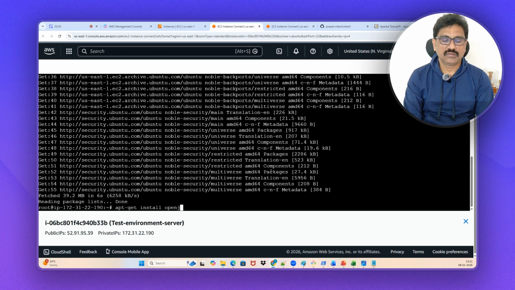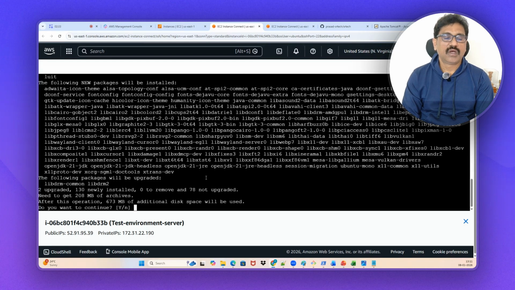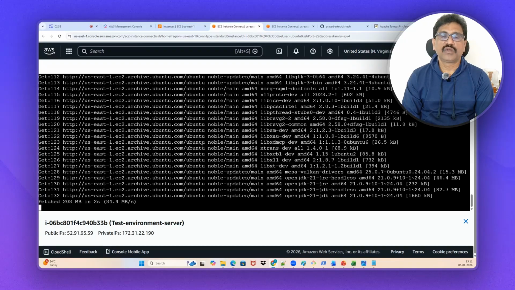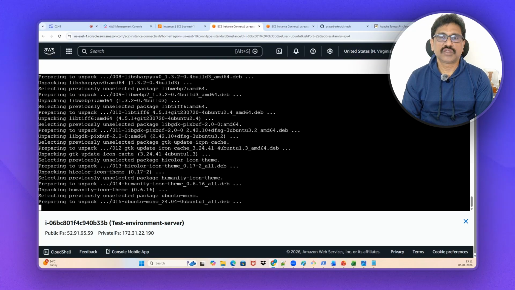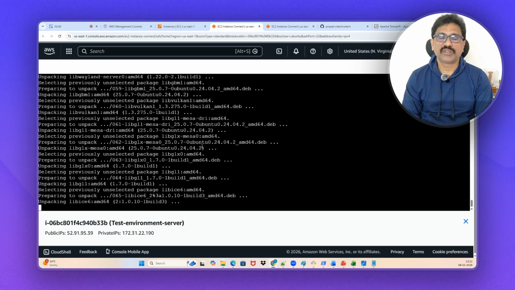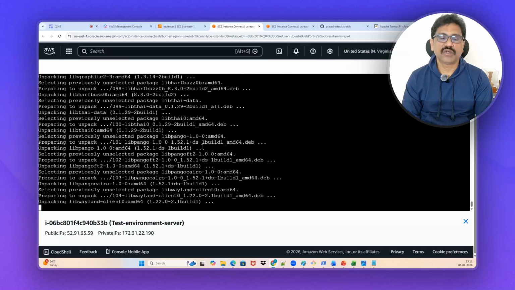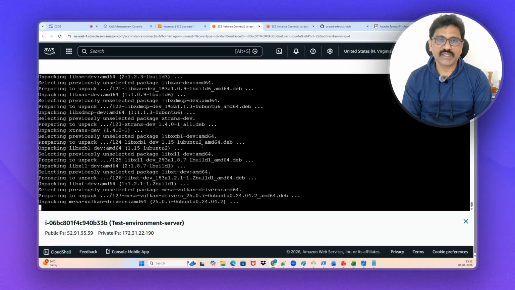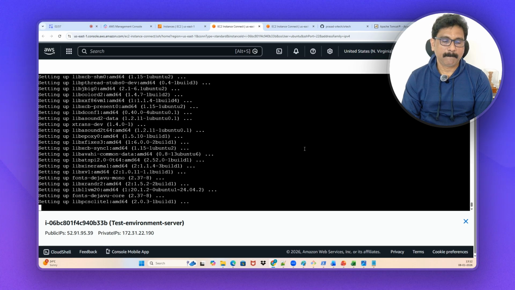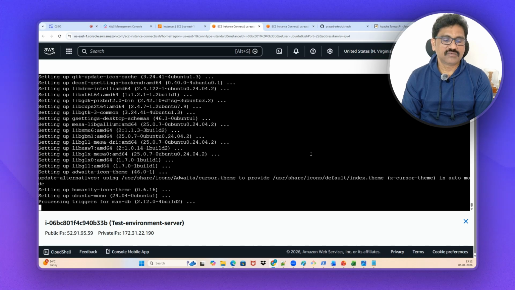Now apt-get install openjdk, and it was showing 17 or 21. I'm going with the 21 JDK. Just enter. Here, give confirmation with y. If you're using the Red Hat Linux operating system, you should give yum update and yum install openjdk. openjdk-21 is the package name. You can get that package name from the Jenkins website or Google or anywhere. Let it complete. Once it completes, you should make sure Java got installed or not.